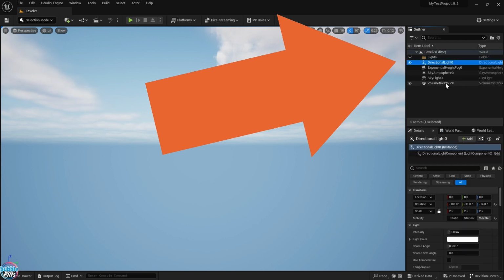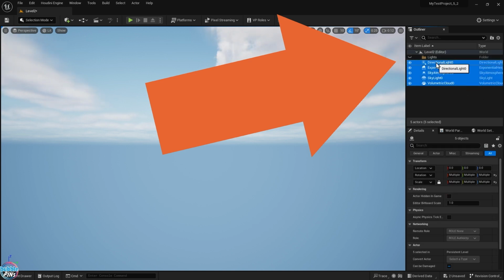Now I'm going to choose all the lights, which is everything we have in the scene so far because we don't have anything else. Highlight that, just like left click, shift, left click, same as what you do in your file system on Windows or on Linux or whatever. And then left click, drag, move it into the folder.